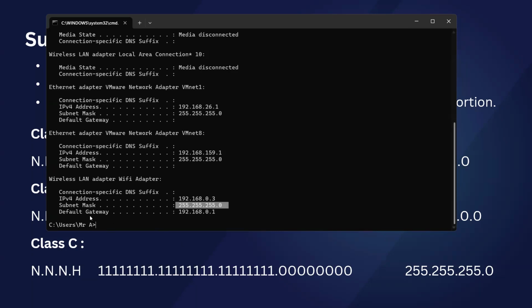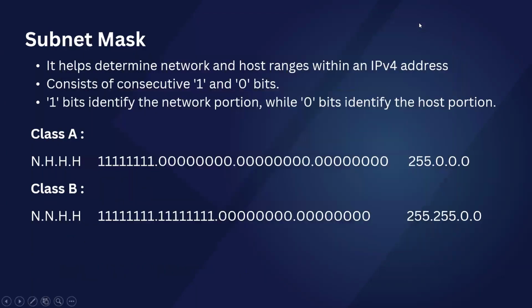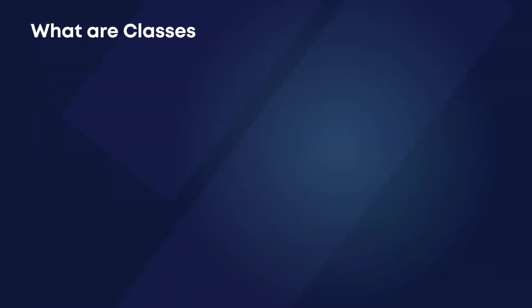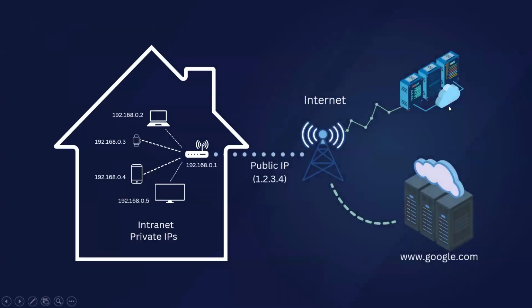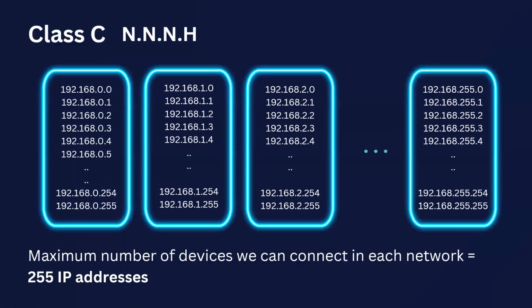And then default gateway, this is basically a fancy name given to your Wi-Fi router. Your router acts as a gateway between the public network and the private network. If I show you this image again, remember, this is a Wi-Fi router here. And whenever any of these devices wants to communicate with the internet, they have to send the packet to the Wi-Fi router first. So this is acting as an intermediate device between the private network and the public network, a gateway between the private and public, hence the name default gateway. So when any of these devices wants to communicate to the internet, they have to send the packet to the default gateway. And then from there, it goes to the internet. So your router gets the first IP in the network, and that is called the default gateway.